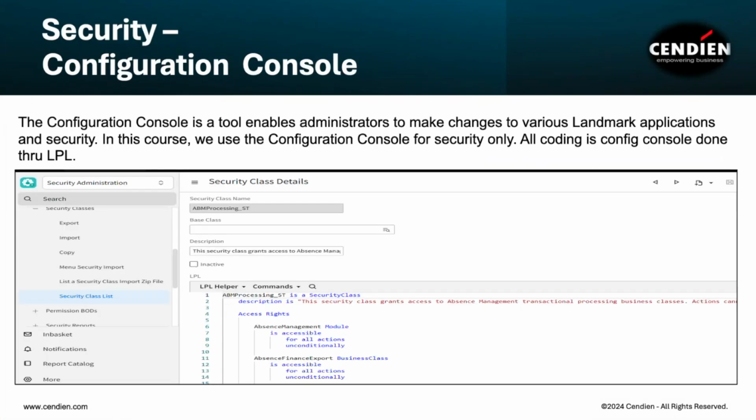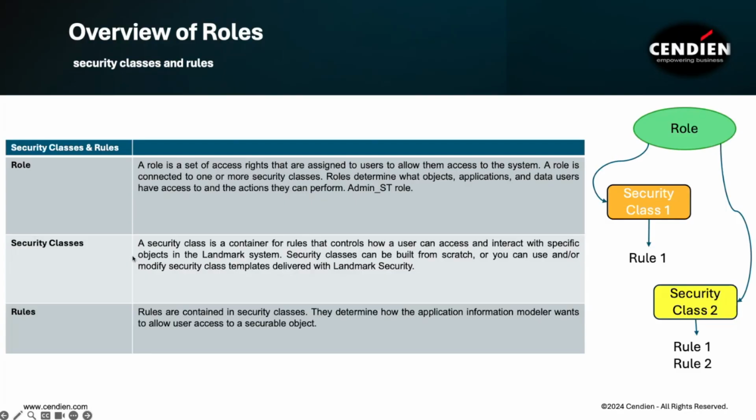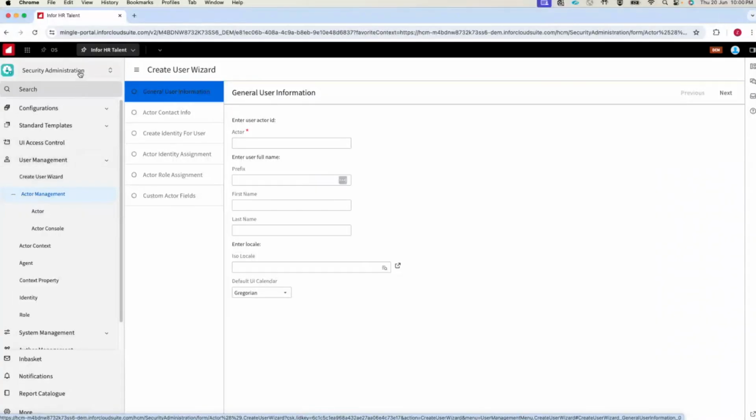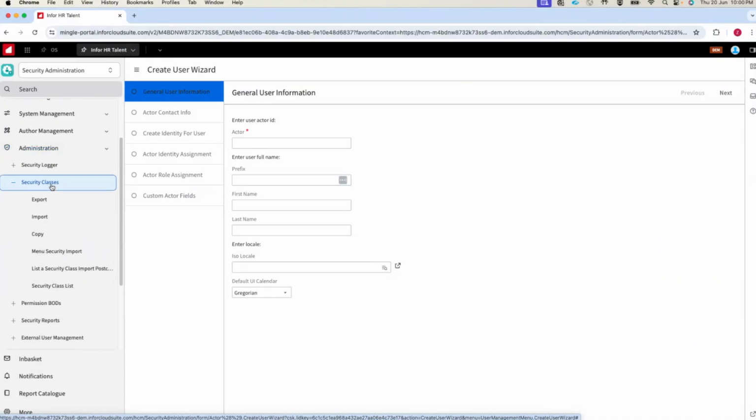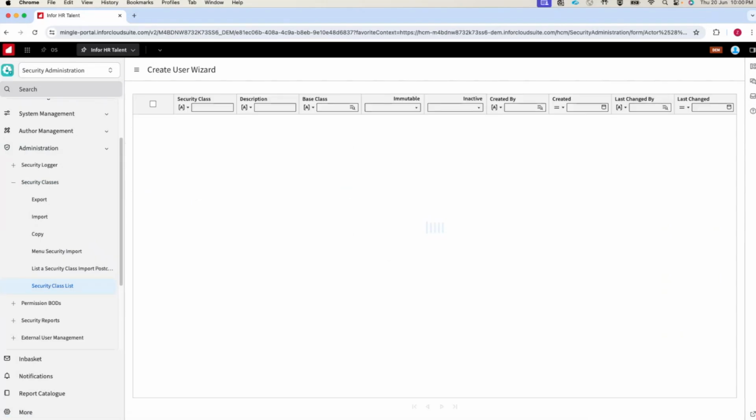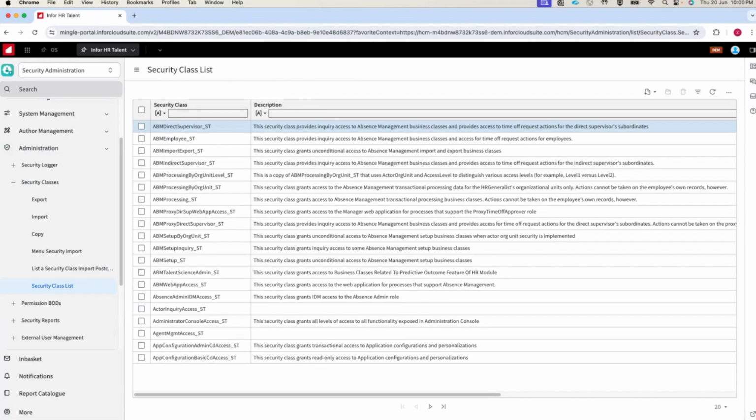Now let's play with some security rules and security classes. We are going to create a custom security class, and then we will create a custom security role, and we will write some custom rules.